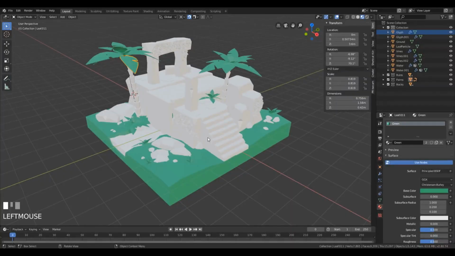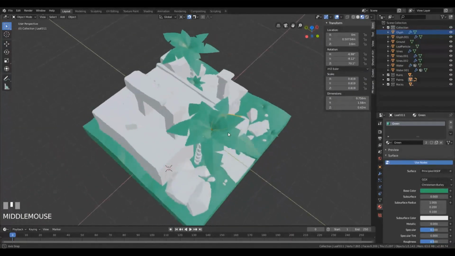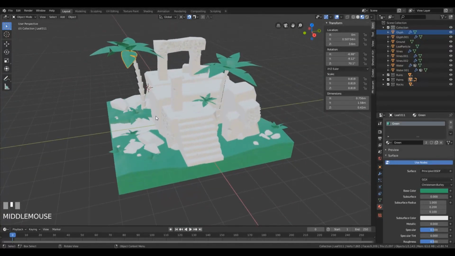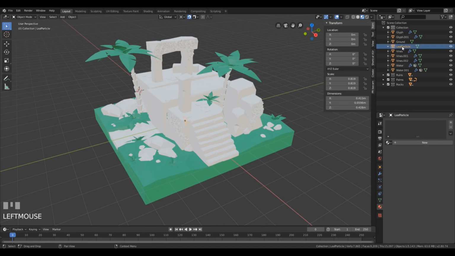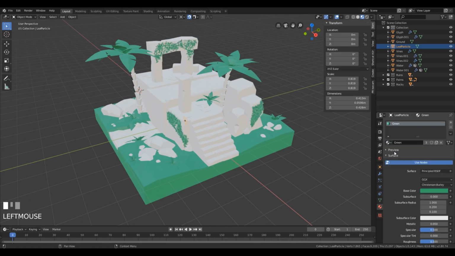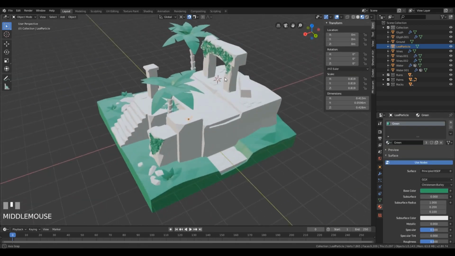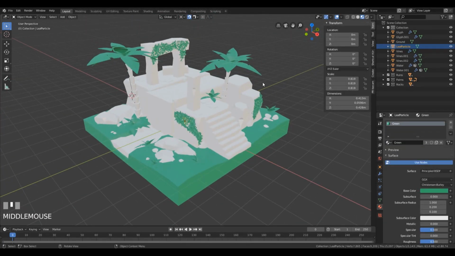Now select the random leaf and let's select the material by clicking on this little arrow here and click green. And right away all the leaves have the right color. And if you want to color the particles, you have to assign material to the original particle object. So let's just search for it right here in the outline view. Let's select the leaf particle, and again let's just select green from the list. And yeah, that's for the green color in our scene.